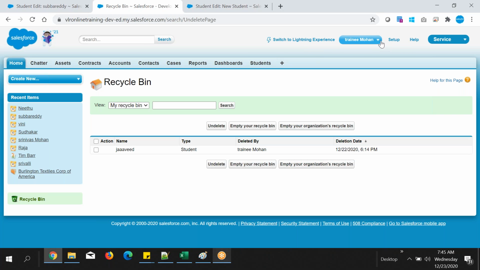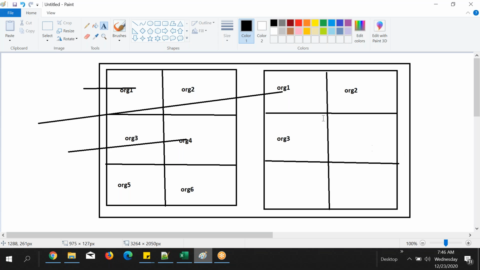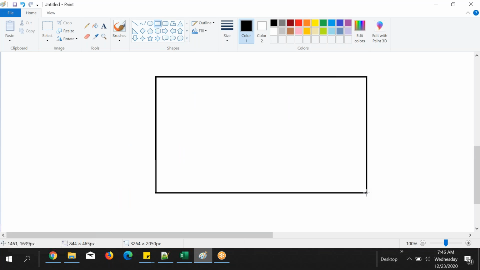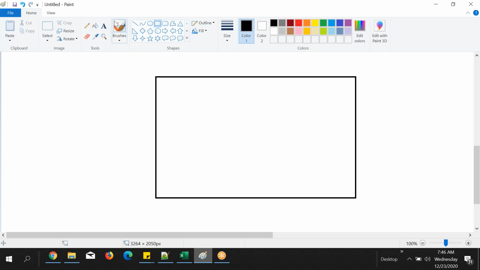In this org, not only you, I can give access. I can create different users, and thousands of users can log in, and they can see all these records, whatever you created, whatever screen you are viewing, everyone can see, guys. It is like this only. So let me show you. However, I will create one user, I will show you.